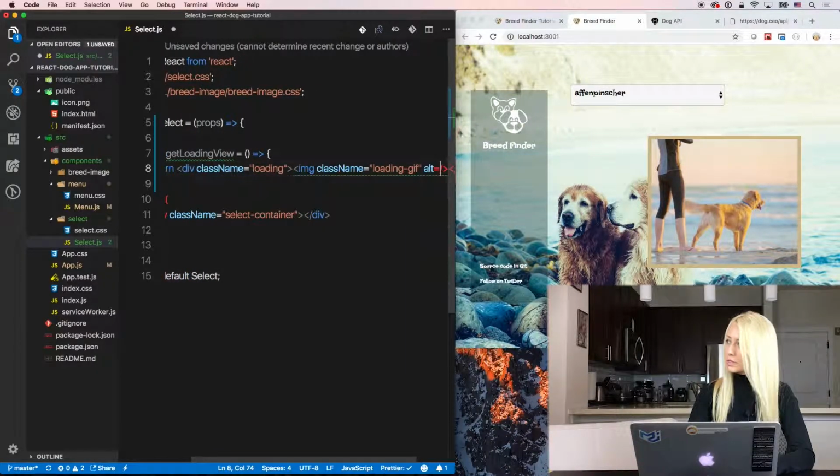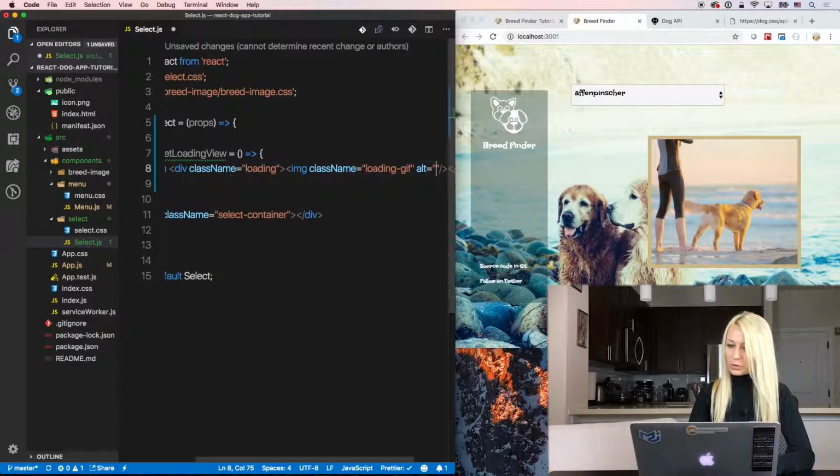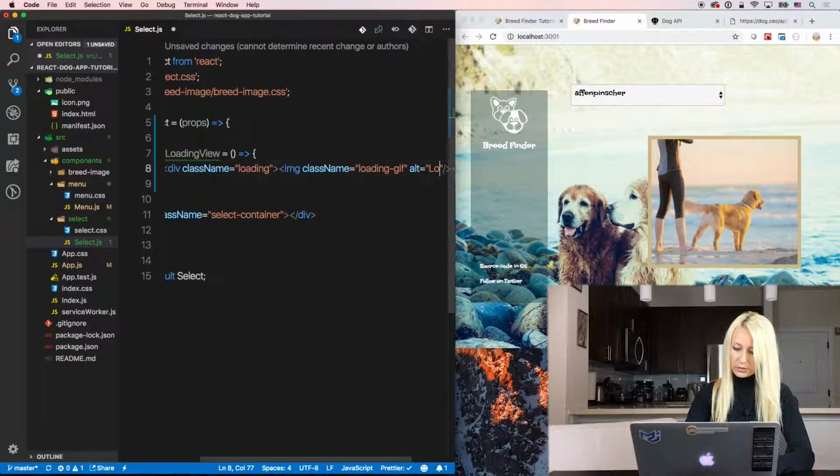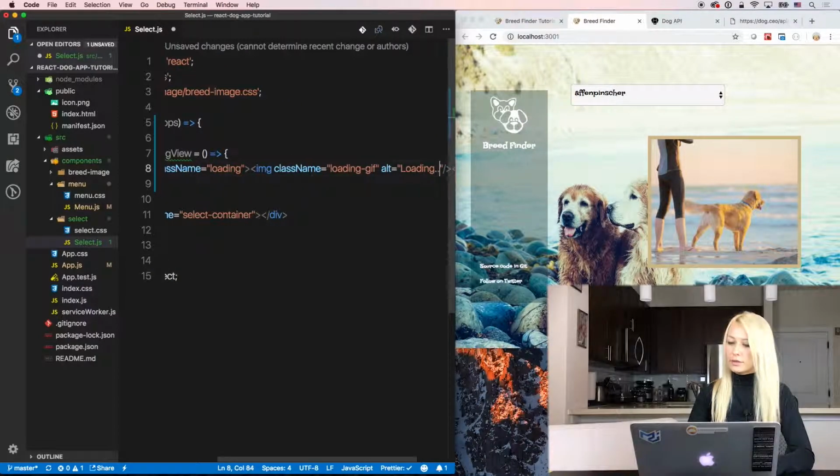If the user cannot see the image, we should use loading, for example.